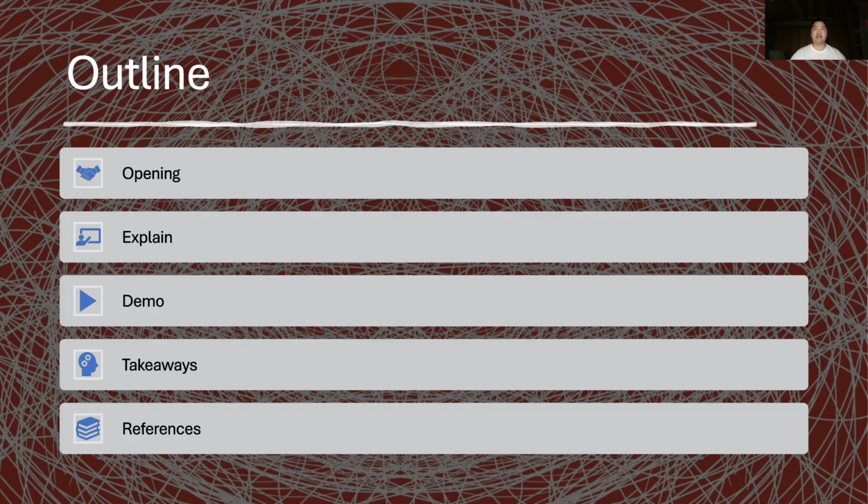The presentation has 5 main parts. First, I will introduce the topic and explain why account security matters. Second, I will discuss authentication, common password attacks, and modern password practices. Third, I will perform 2 demonstrations. The first is to use a password generator, and the second is to show how multi-factor authentication changes the login process. Fourth, I will summarize practical actions that people can take to protect their accounts. Finally, I will show the sources used in my research.